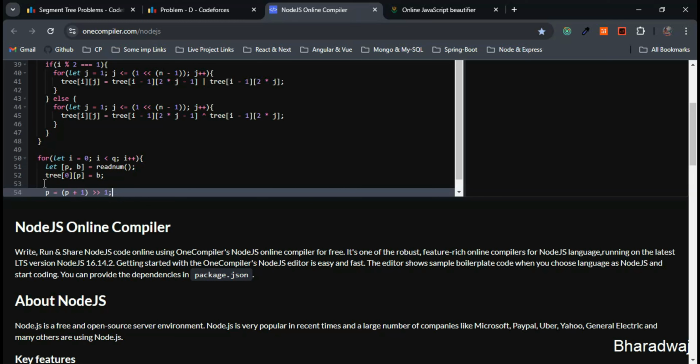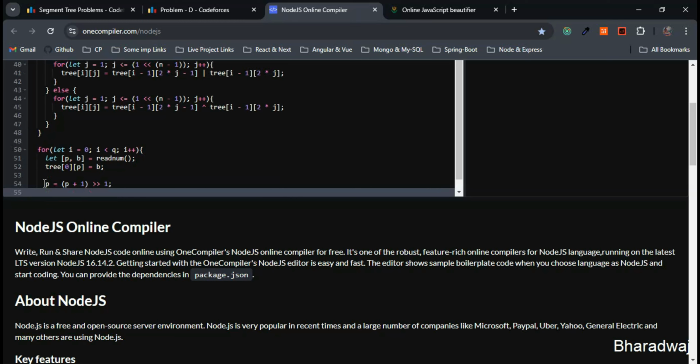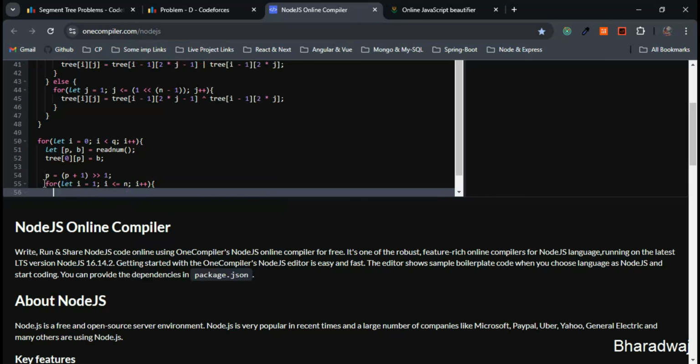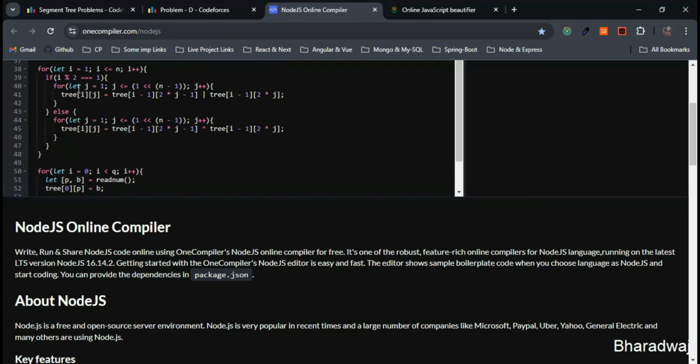So this one, we are adjusting the index for the parent node in the tree over here. After doing this, let's perform one more iteration. This will be the same. This one here has to be less than or equal to n, right? So this is clear. If it is, then again, the same thing. We are just updating, but the process is the same, right?